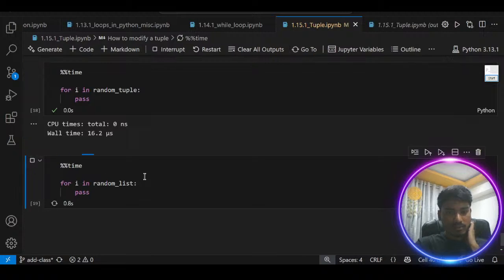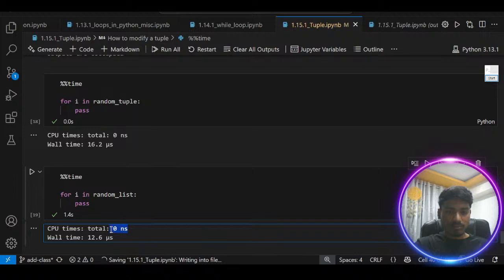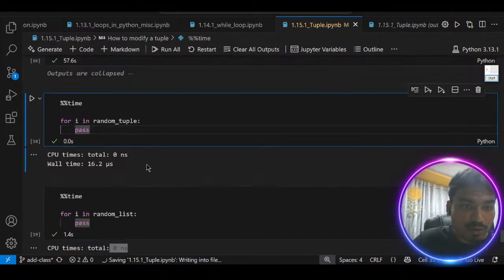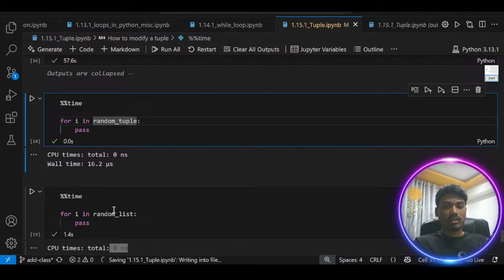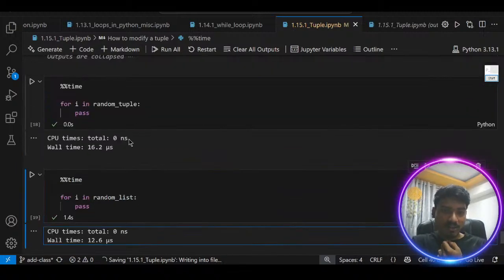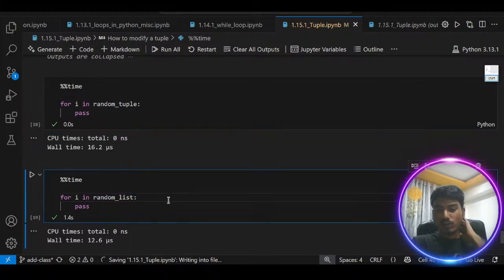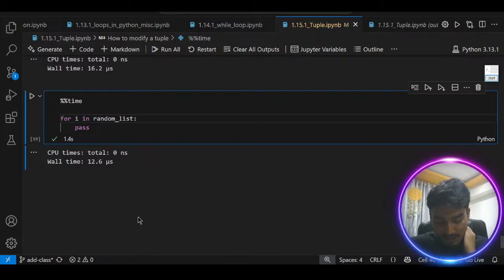तो अभी मैंने इसको चला दिया है, अरे यार ये कभी भी नैनो सेकेंड्स में ही आ रहा है। तो हम, I am not really able to show you how fast is tuple and how slow is the list is, but you can trust me, tuple is a faster one and list is a bit slower one. Okay, list is a bit slower one. So let's try and go to some more examples.